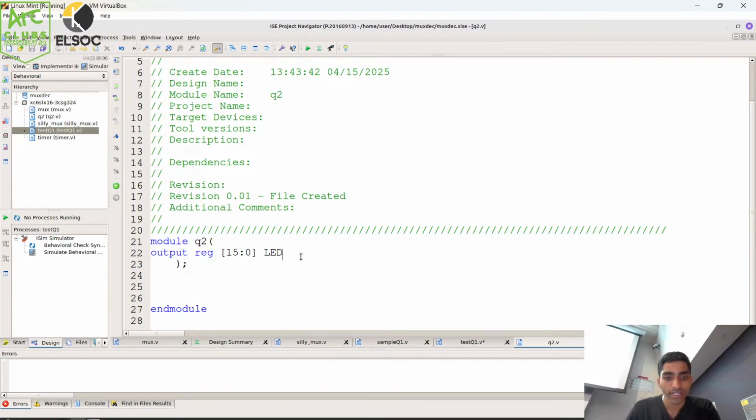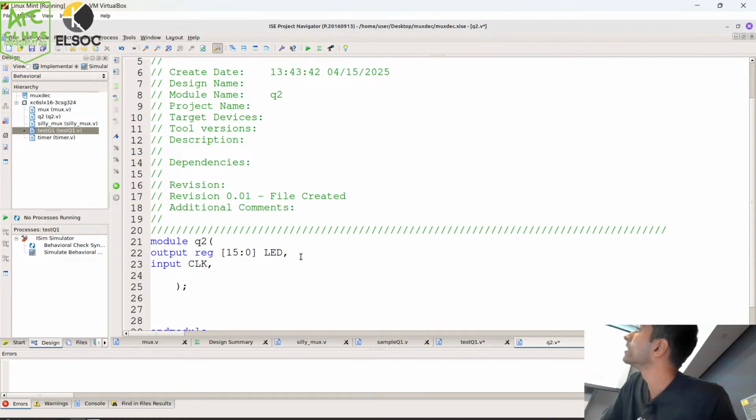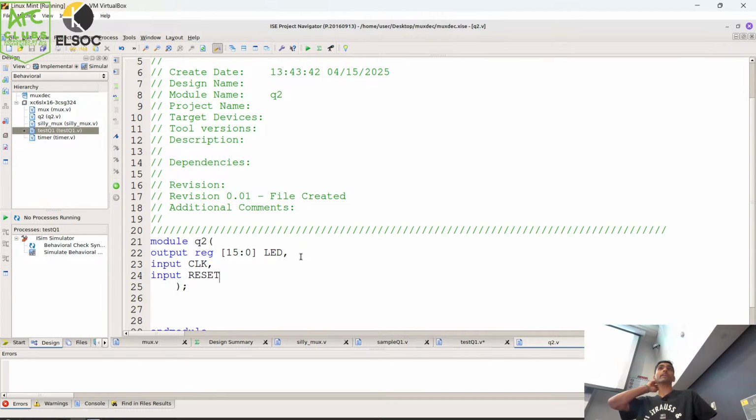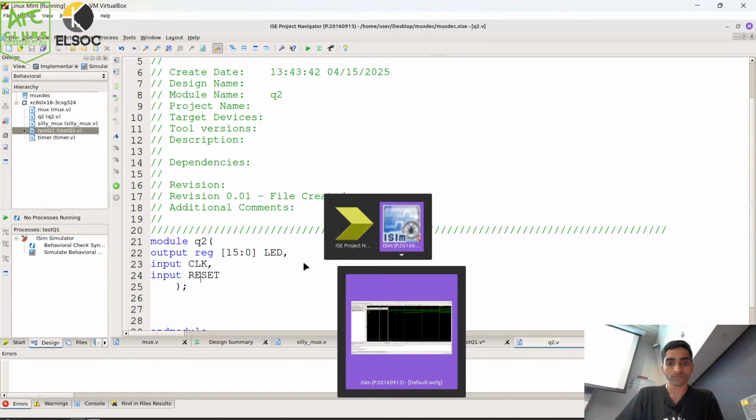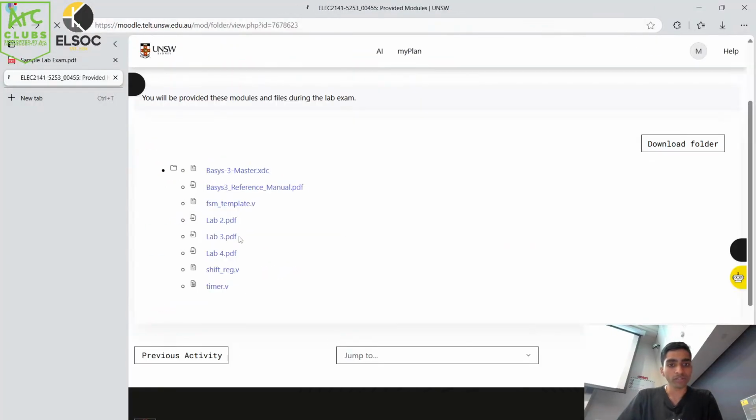Save. And then we have an input clock signal. What else do we have? We said a push button should be used to reset the sweep and start again. So we'll take that as an input. What we would do in our constraints file is map the reset. We look here.